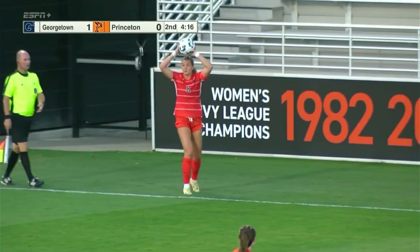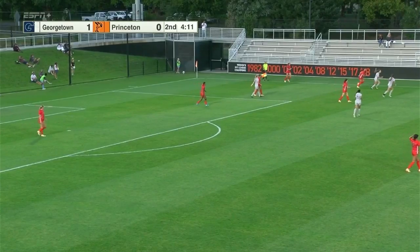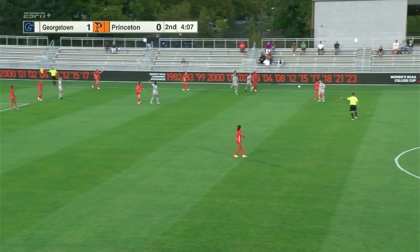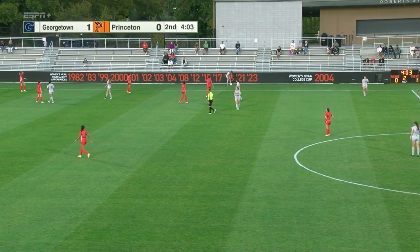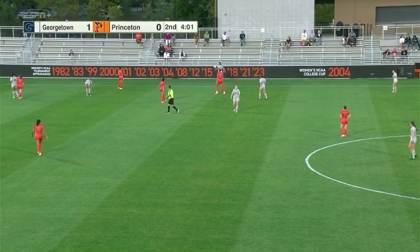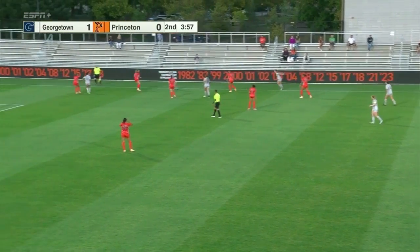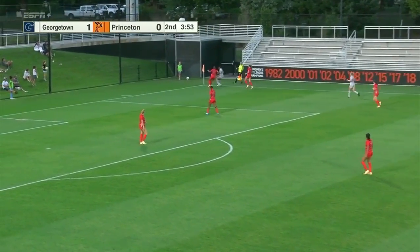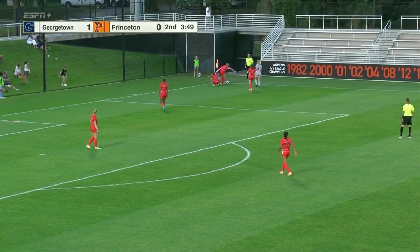I think she thought Heller was running onto it, possibly. Because it is one of those times in the game where if you do look to take the chance and not take it to the corner and decide to cut in, you can catch the other team falling asleep, thinking that you were only going to play in the corner. So it's clever. And Natalie Means certainly is a clever player. She's shown that a few times tonight. Had just a brilliant cross that almost found Henley Tippins earlier.